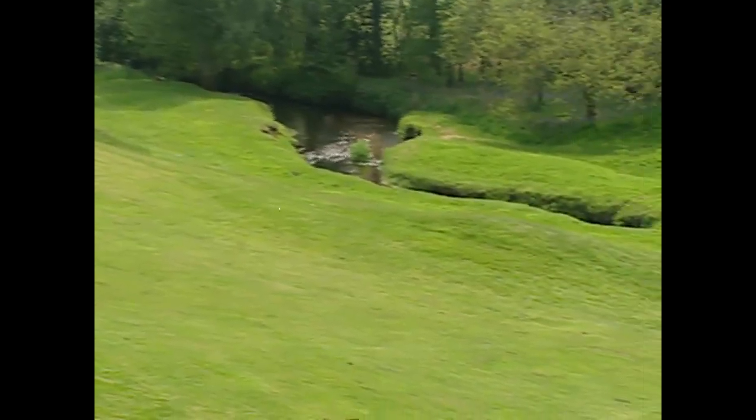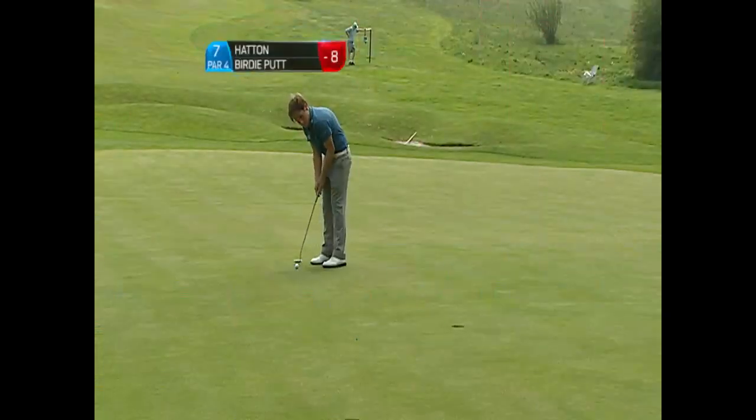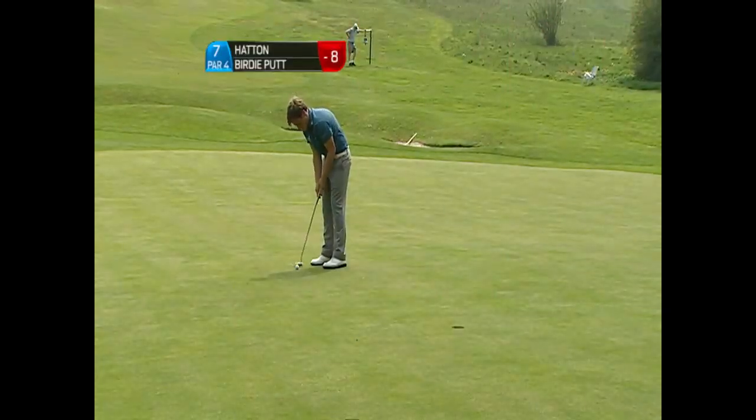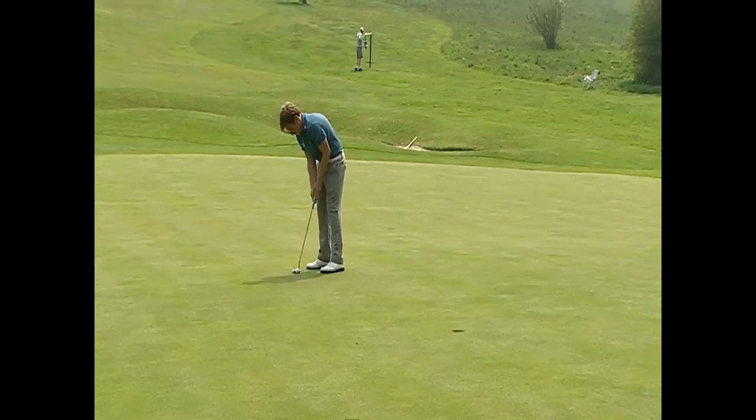Just an iron down the right. Fairway slopes from right to left. There we go. Nice bit of ground help. That should be fine there. If it slows down. Steady. He'll be pleased with how he's going though, Archibald. He arrived this week with a bit of a back problem. Player who's won a couple of times on the EuroPro Tour last couple of seasons.